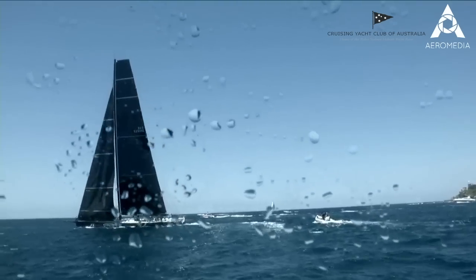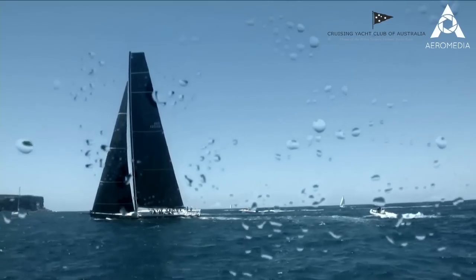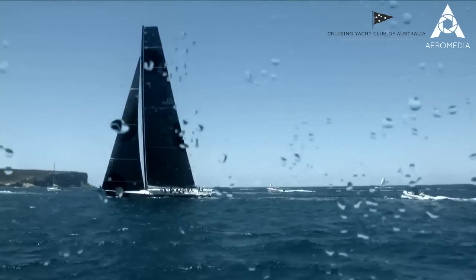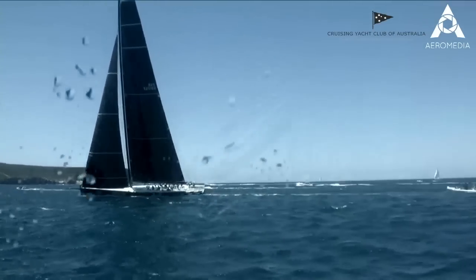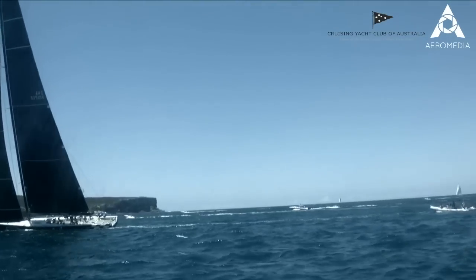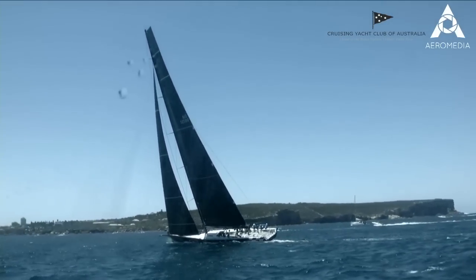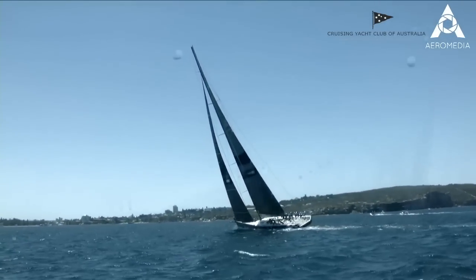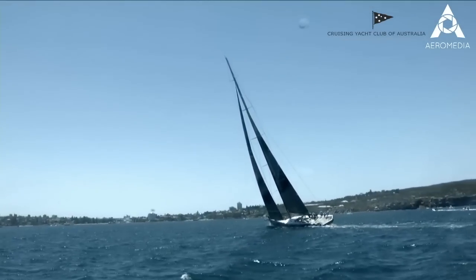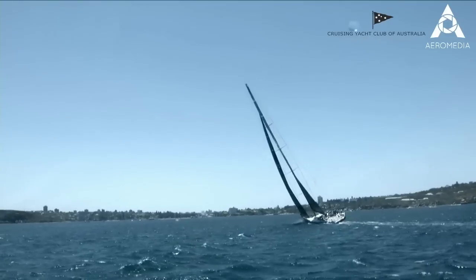Right on the gas of Wild Oats, who's just coming up towards our camera cat, but we're just bringing the drone down. Good breeze here now across the heads. It's soft breeze up here with Blackjack, and he's bowed down, but so is Oats. Soft and headed. But certainly closer to him here, I think, than he was at the island.